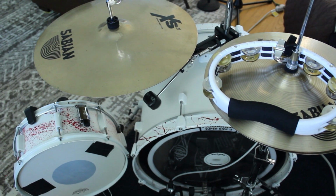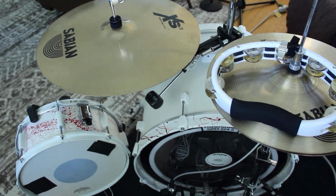My favorite cymbals that I have had for a while, actually the drummer in my old band got them first. I fell in love with them, so I bought my own, are the Sabian XS20 14-inch hats and 20-inch medium ride. I call it a crash ride just because when you lay into it, it's loud and it's very crashable, basically.